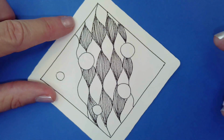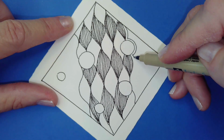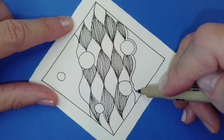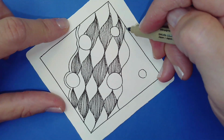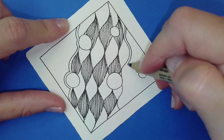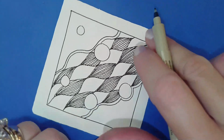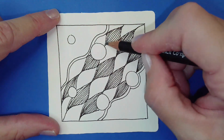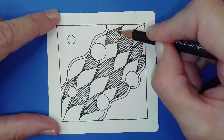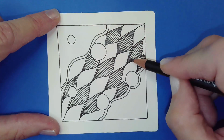Okay, now we're going to aura the outside on both sides. Okay, turn your tile and do the same thing on this side. Okay, now get your pencil and let's go ahead and shade the center part here. I'm just going to do the points on both sides of what we filled in with the lines. So just the points on all of them.